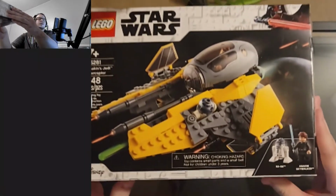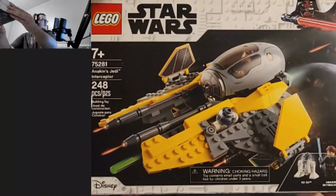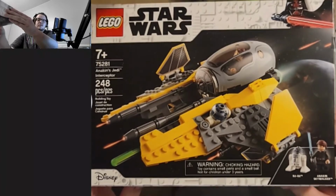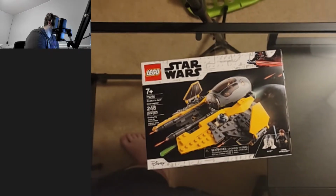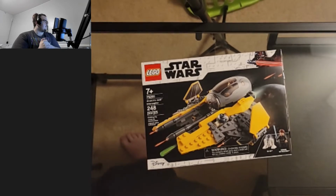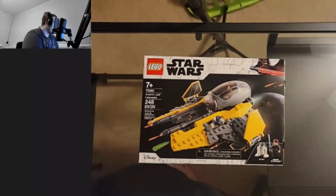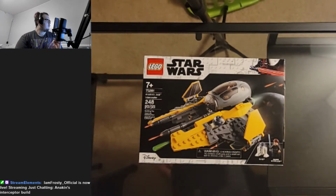A quick close-up of this for a thumbnail. Anakin's Jedi Interceptor. Do that for a thumbnail real quick. Let me grab this bad boy, scooch it over a smidge. All right, we got our Twitch chat set up. It's pretty decent. We got this here to build. Let me get my Twitch chat pop back up. There we go. Everything is perfect.